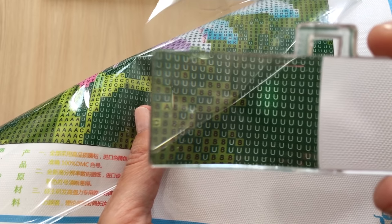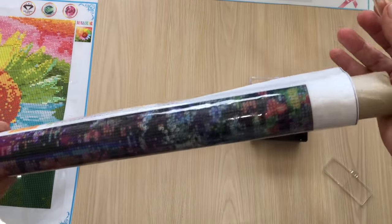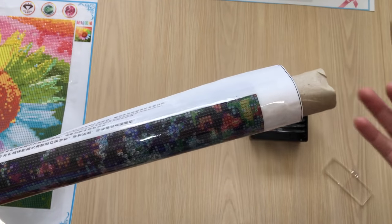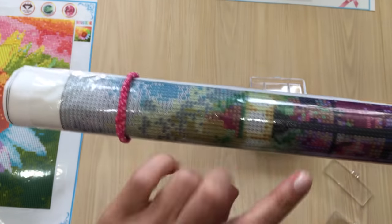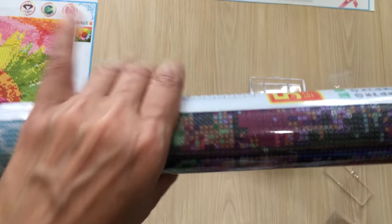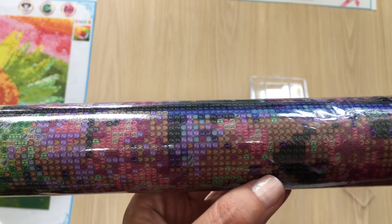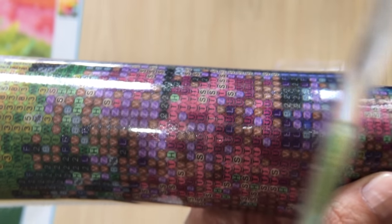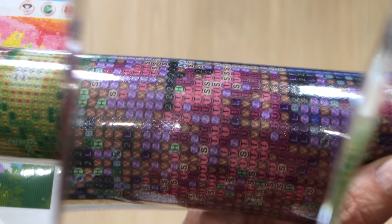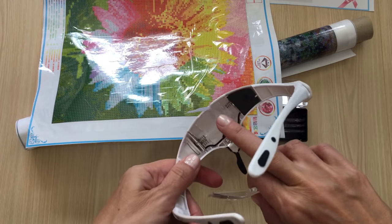This will make a big difference when working with beads. Remember that canvas that was really wrinkly and folded? I re-rolled it today on a wrapping paper roll, rolling it the other way, pulling the sheet all the way out and wrapping it tight. This is a very dark canvas, so let's try the lens — you see how blurry it is without, and then much better with it. I'm pretty much liking this tool. All I need now is to find batteries to place in here. It's awesome!